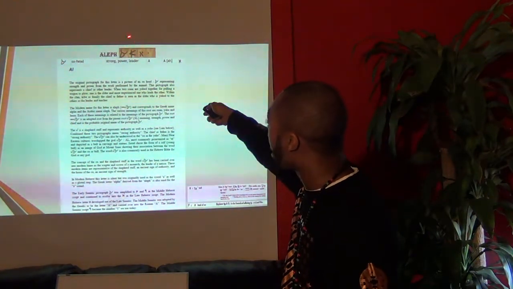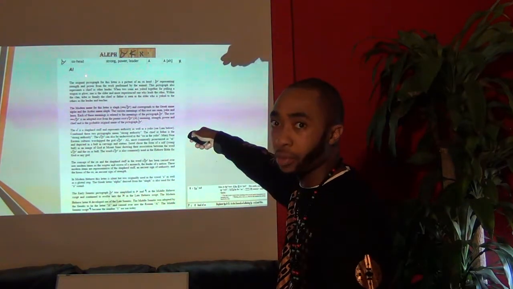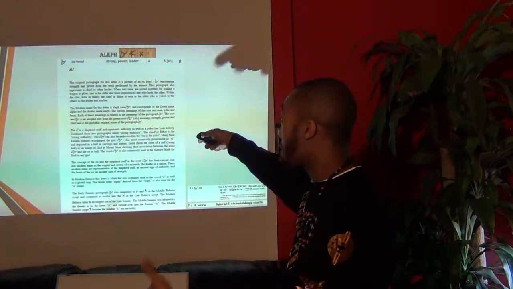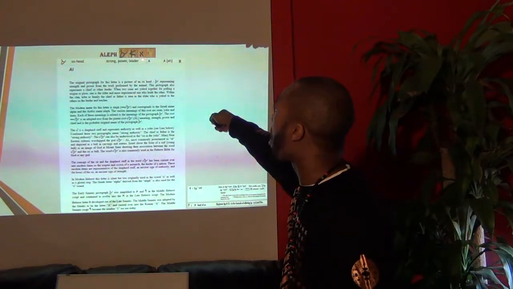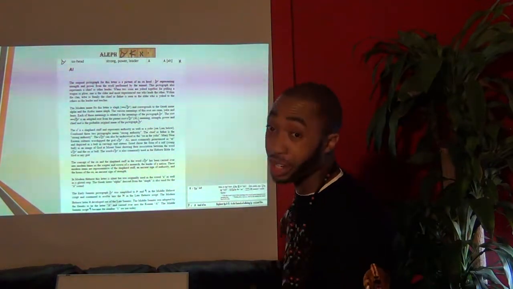Then here in the middle is the Paleo-Hebrew script. So this would be similar to, let's say, the Medunetic writing or the Medunetia. This would be similar to the hieratic, which was used for administration and business. And this right here would be the modern Hebrew. As you can see, a lot is lost from the pictogram to the modern Hebrew.